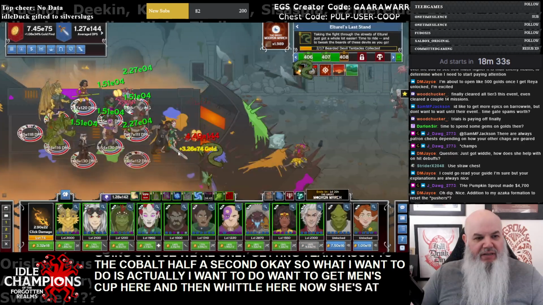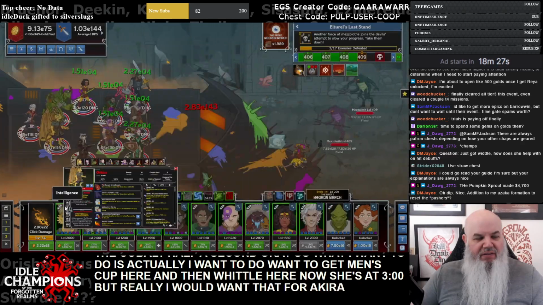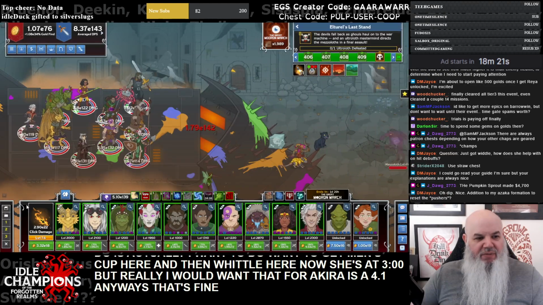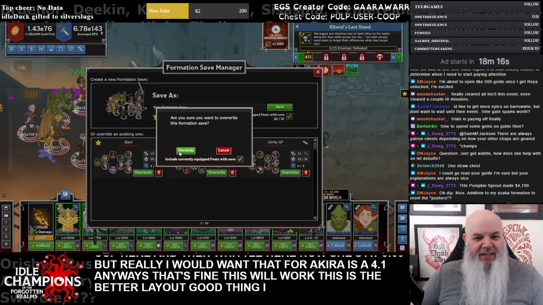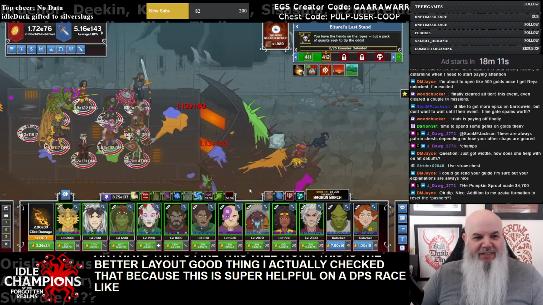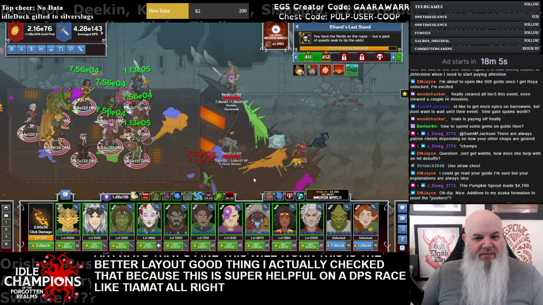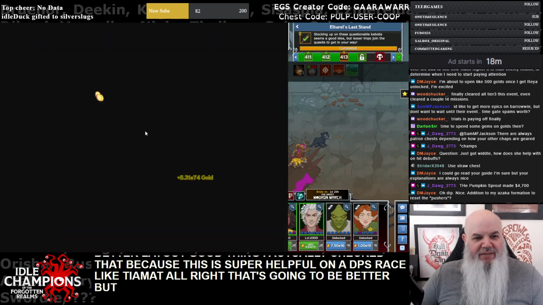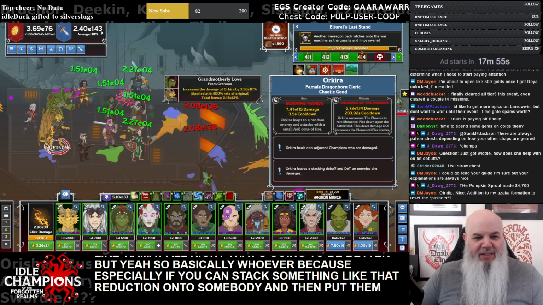Now she's at 3.5. But really, I would want that for Rakira. This is a 4.1 anyway, so that's fine. This will work. This is the better layout. Good thing I actually checked that, because this is super helpful on a DPS race like Tiamat. Alright. That's going to be better. But basically, especially if you can stack something like that reduction onto somebody and then put them adjacent to Whittle, then they share it with another person.